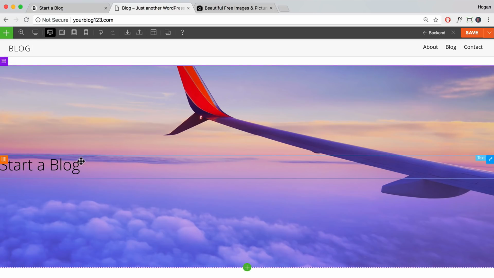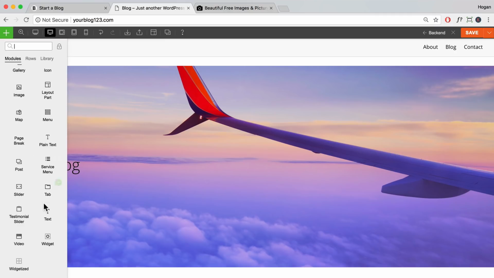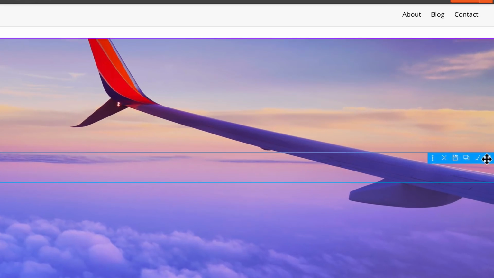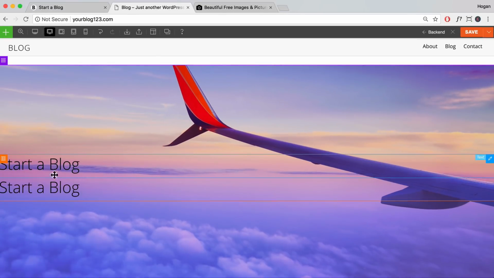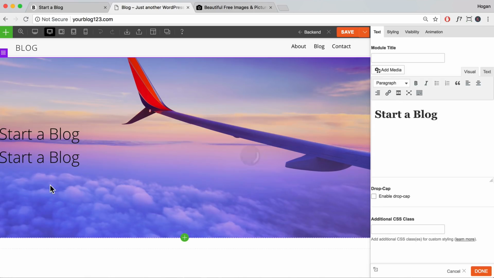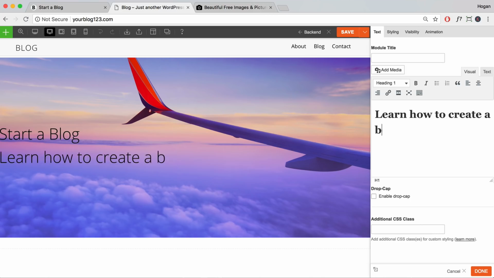And what if you want to add in another text? Okay, you can add in another text from dropping in one here, or you could actually hover over the pencil icon and then click on duplicate. All right, so that's going to add another text module, and then you can double click it, and then you can change it to maybe, let's say, learn how to create a blog step by step, something like that.